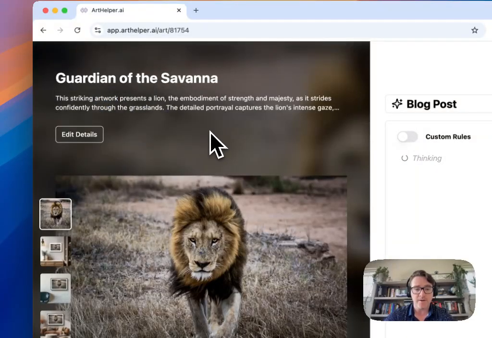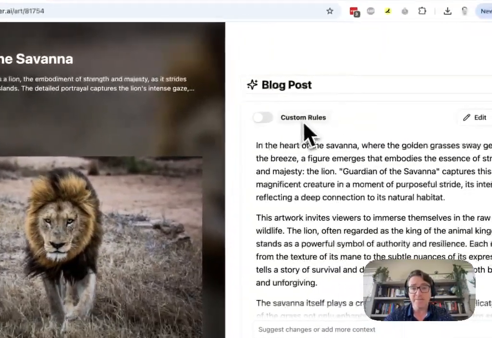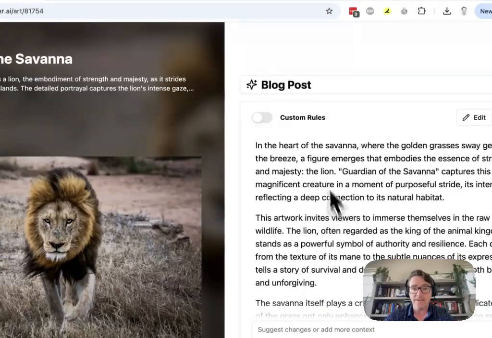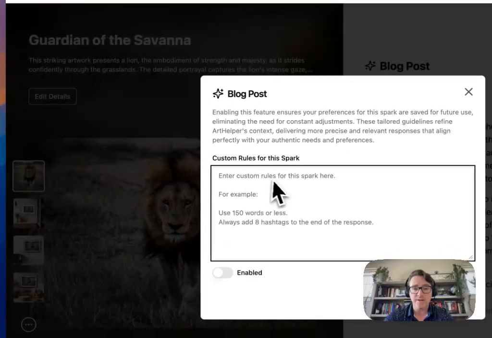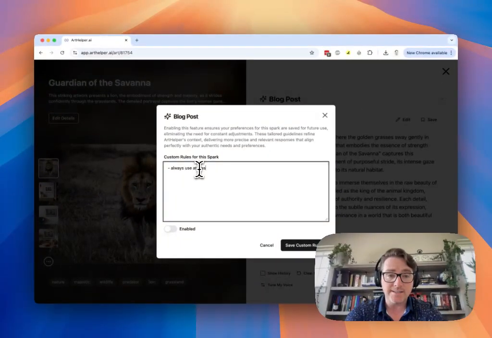So now it's thinking, it's writing a blog post. And oh, by the way, this can have custom rules as well, right? So if you went in to add a custom rule here and say, always use at least, let's just say 500 words. This is for a Substack article.